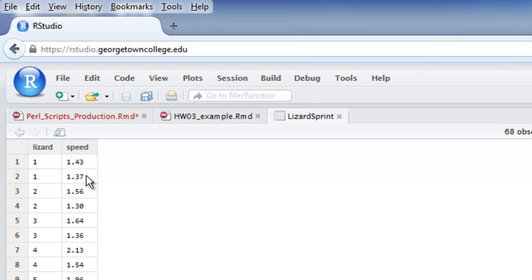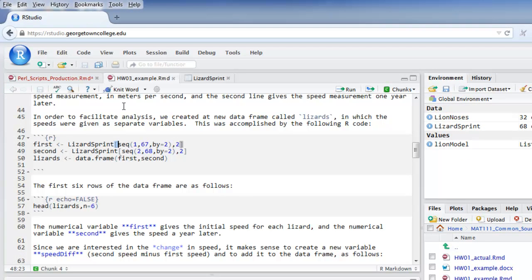Looking more closely back at our R code within the R Markdown document, we see that what comes before the comma is actually a sequence function. Let's try this sequence function just by itself.